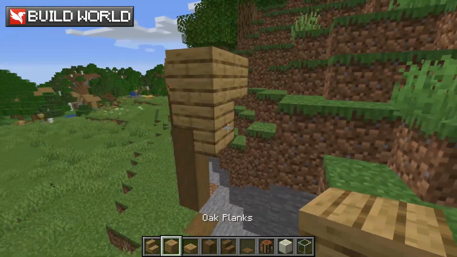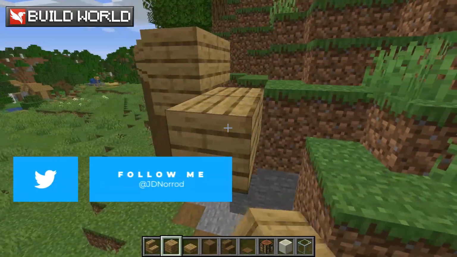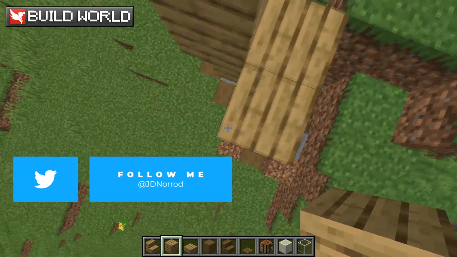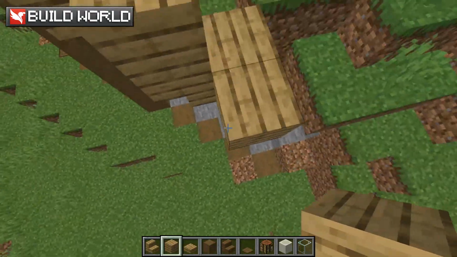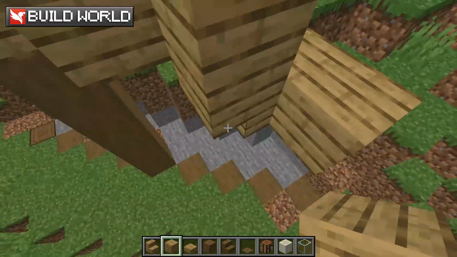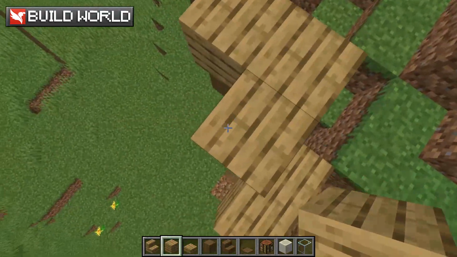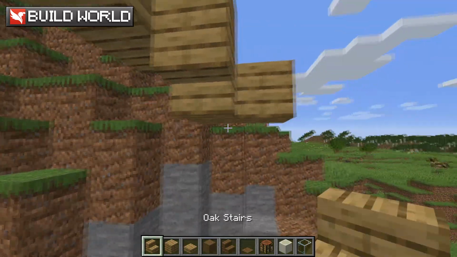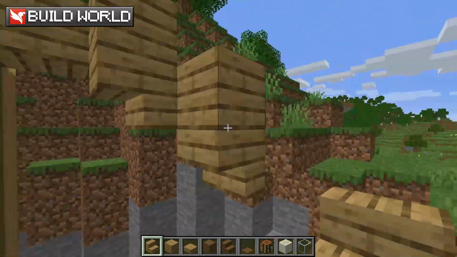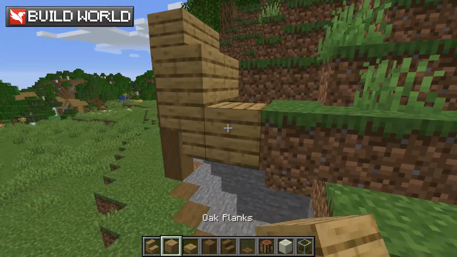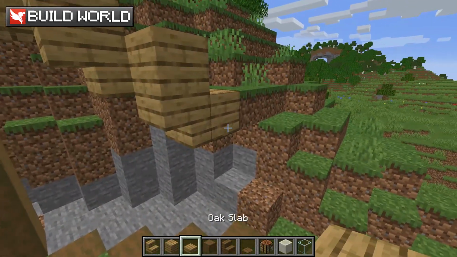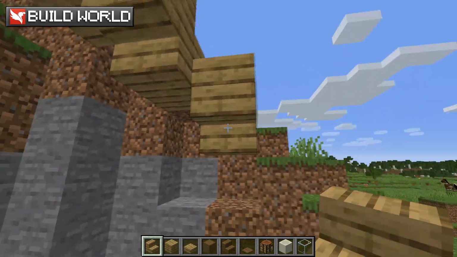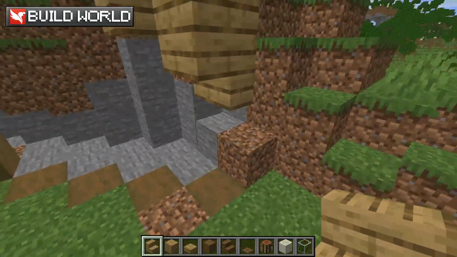So grabbing the oak planks again, I'm going to go behind the stairs and then come out by 1. And if you look, you can see that that is directly above my spruce diagonal line. And the same thing here, this stair is directly underneath my spruce diagonal line. So I'm going to place another stair underneath there. Same thing, oak plank behind it, but this time I'm going to put a bottom half slab down, and then I'm going to put the stairs underneath that half slab.